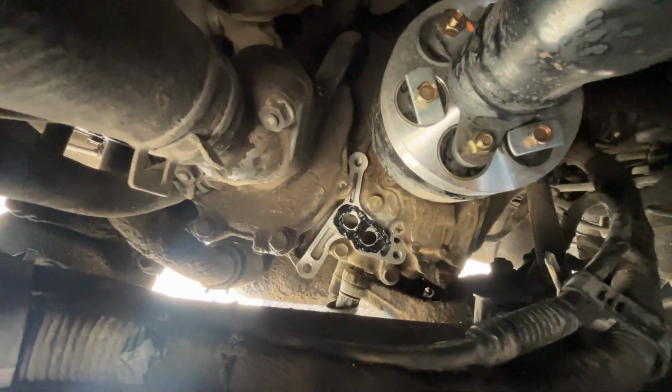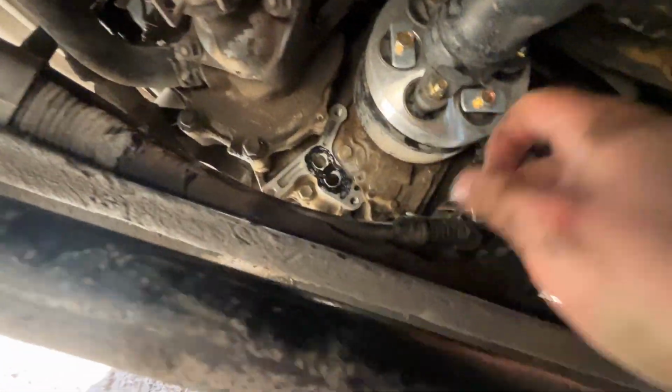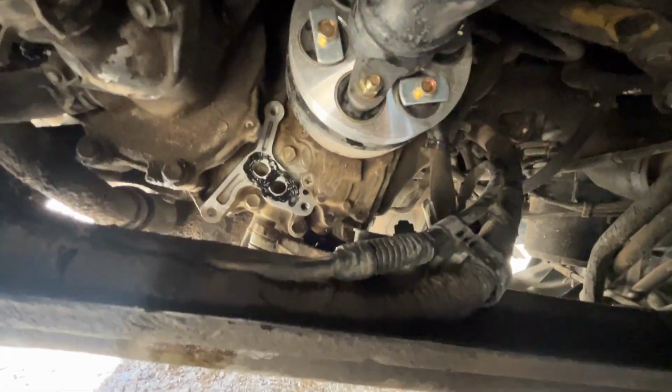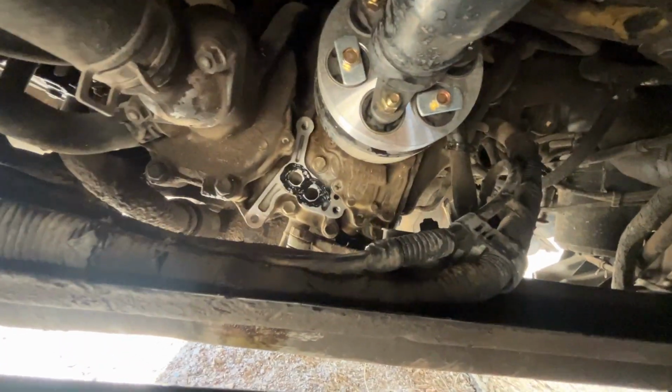There is an inlet and outlet, kind of hard again without the finger, but inlet and outlet port for the oil to the filter. So I'm gonna let that cure up for a minute and then go attach the filter housing back to where it belongs.